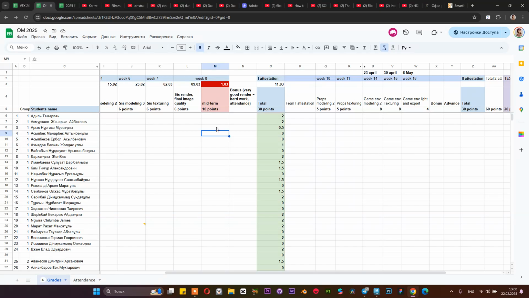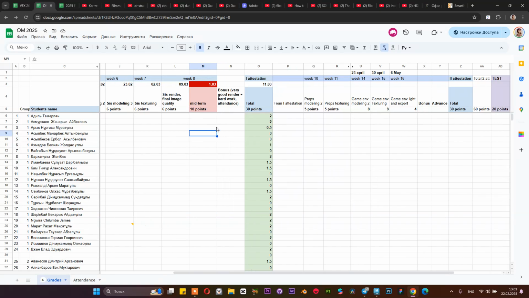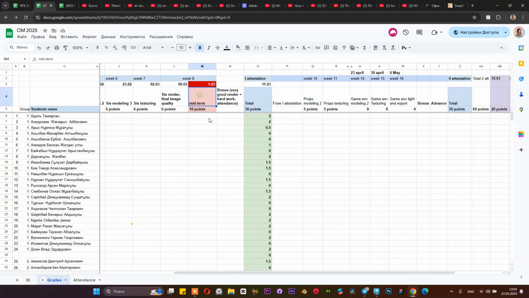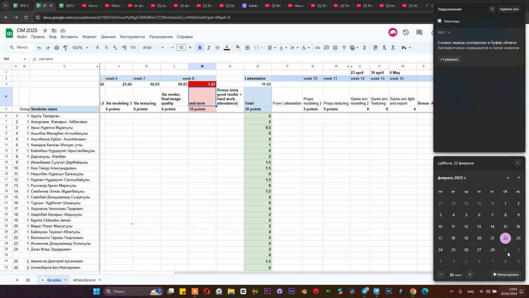And you should try to make it like the reference with good proportions and details. Maybe if you have a really hard reference, you can skip some small details, but you should create the overall model from the reference. And don't forget, it will be on the 1st of March, on the next lecture.